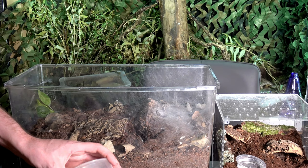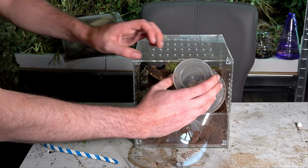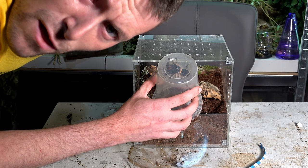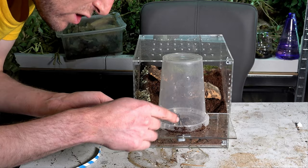I'm going to tip this — hopefully she doesn't just fall to her doom. I don't have holes in this cup and this enclosure closure is going to be a little bit of a pain, I didn't think this through. I literally could just carry her around like this — there's just no bother whatsoever. I've skipped to a time where she's actually crawled along the bottom here and she's in. I was waiting for about 20 minutes before she crawled down, but now she's in, we might be able to get a better look at her.